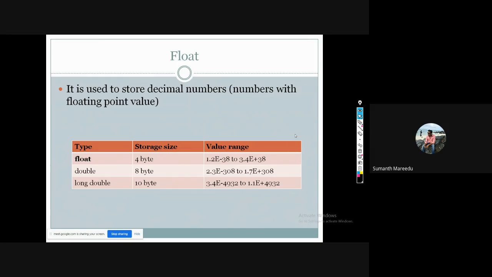When it is float data, after the decimal point, you can get up to 6 digits.